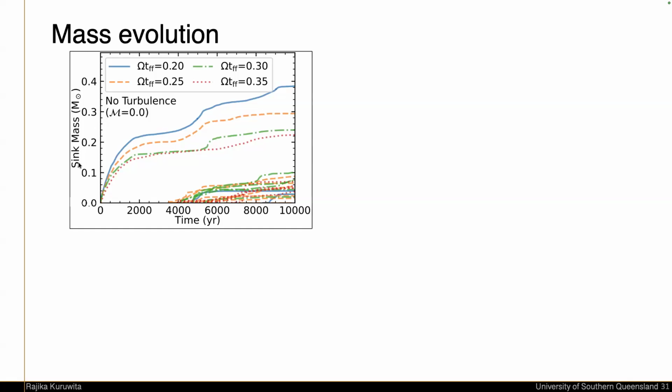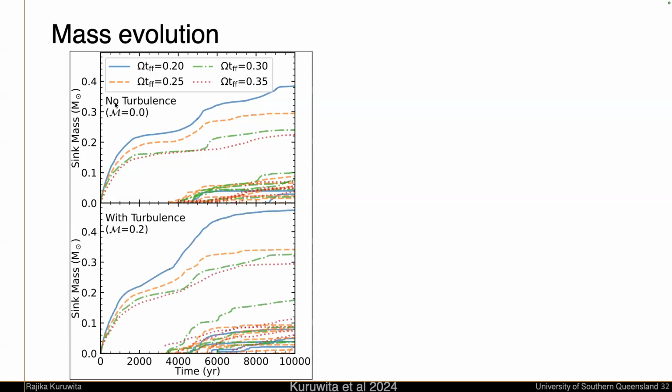So here I plot the mass of the sink particles over time, and blue is low spin and red is high spin. So we see that all the primary stars form initially and they accrete mass pretty quickly, but then they level off. But then at some time later, they all seem to have a burst of accretion. And that is correlated with the formation of companions. So these are all the other stars that formed in the simulations, which is interesting. So that was the non-turbulent case.